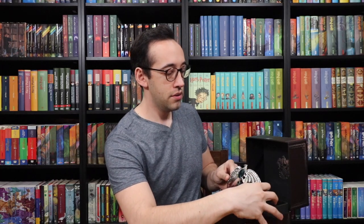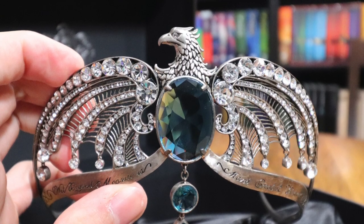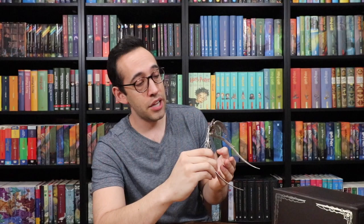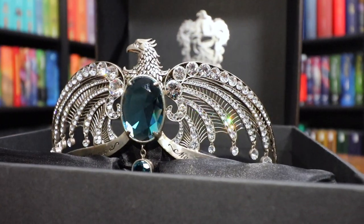Let's just pop this out here. Now there is some good news for you Ravenclaws — the top of the diadem features an eagle. Actually, the entire diadem is supposed to be an eagle: the gem here is its body, and all of the diamonds here are the wings. This is very clearly an eagle when you look at the head of the animal on the diadem. Now these are not real diamonds, but the dispersion and reflection of the stones make them look like diamonds — it looks like a tiara or crown filled with precious stones. Look at that sparkle — the Niffler in me is freaking out at how sparkly this is.